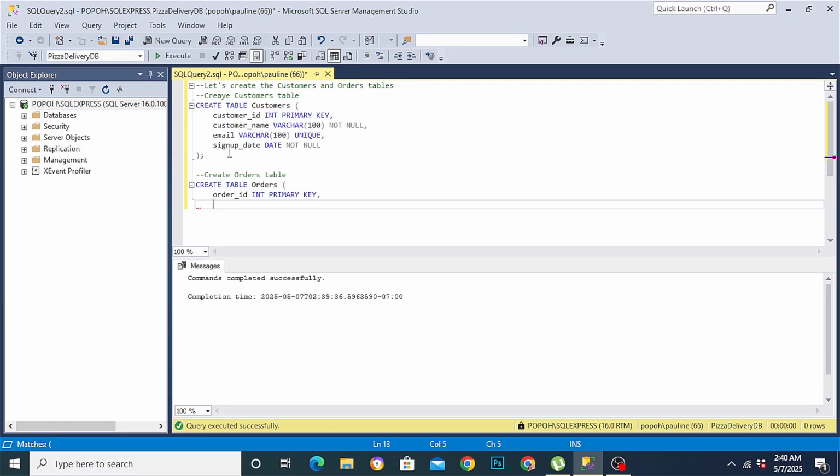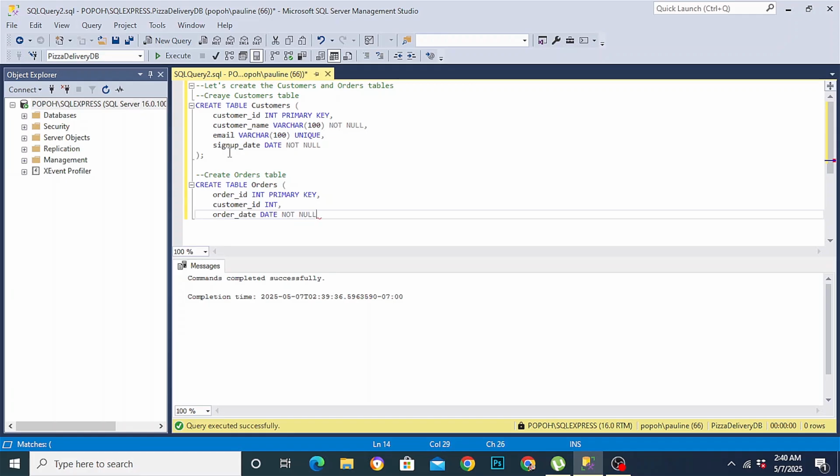Next, we want to have the customer ID as my next column. Since it's a number, it will still have the same data type, which is an integer. Next column, we will have the order date. Okay? The order date. From the name, its data type will be a date. And I don't want any null values here, so I will write not null.